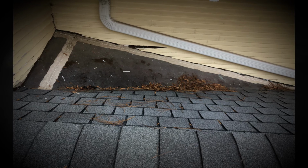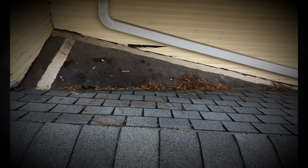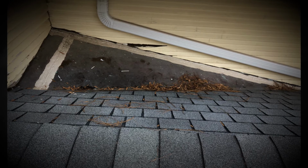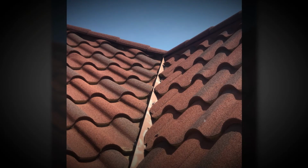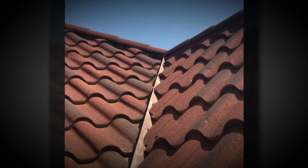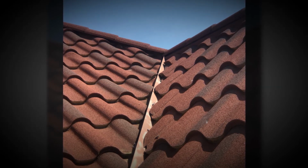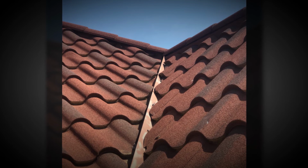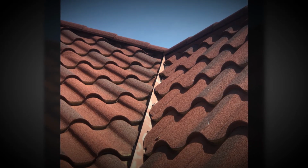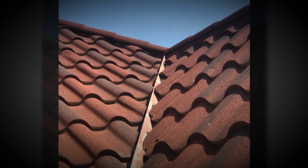Areas like this, more of a dead valley, so you have the water coming down, shedding into a flat surface, and then it just goes out to where it's like a dead end and nowhere to go. There are different types of valleys. This is a valley that's got W metal in it. I love W metal because it keeps the water from going from one side to the other. When it comes down, it hits that metal in the middle where it's a W, hits that metal and it diverts it down to the edge of the roof. A great design, but it does cost more money, and if it costs more money, people are less likely to do it.